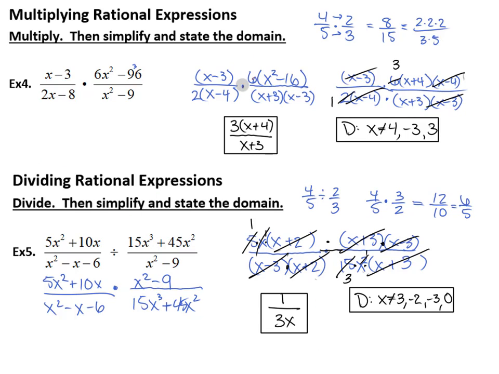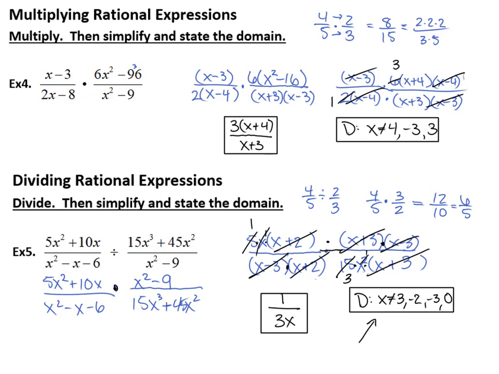Okay, so when you multiply, factor out, top times top, bottom times bottom, state your domain, cancel your common factors or reduce them. Same thing when we were dividing. Multiply by the reciprocal, flip this upside down, right? That's how we got this. Factor it all out, look for common factors to get rid of. Don't forget to state your domain and exclude anything that was ever in a denominator.